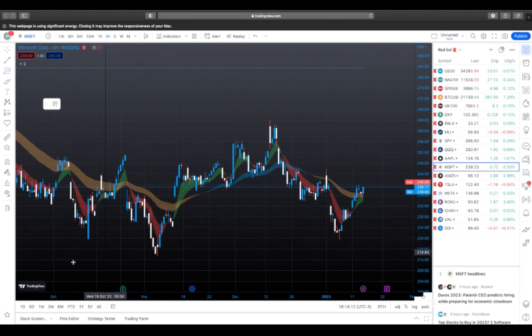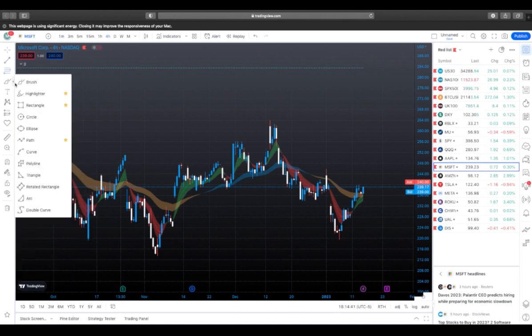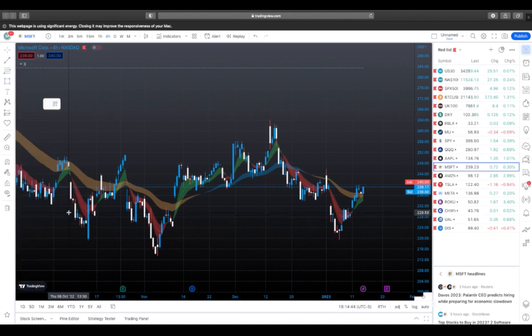In my scenario, the way I would run my fibs is I don't go for the ultimate low. I go for the confirmation of the move. So what do I see? I see after we breached this low, we came up and held and made this gap move above the EMAs. So anywhere in this area, I see a lot of confluence as far as buyers. So I'll just draw the demand out that I would play it, and then boom.